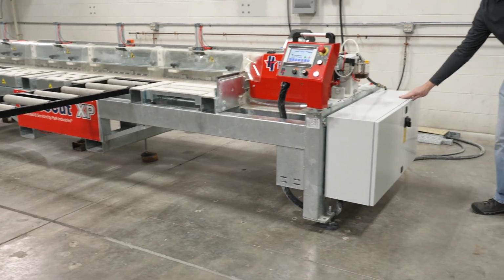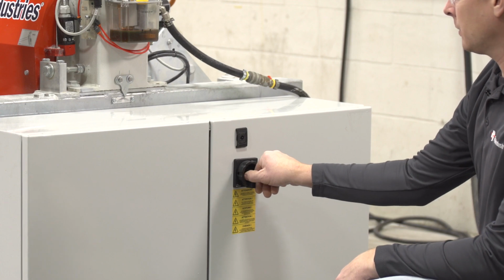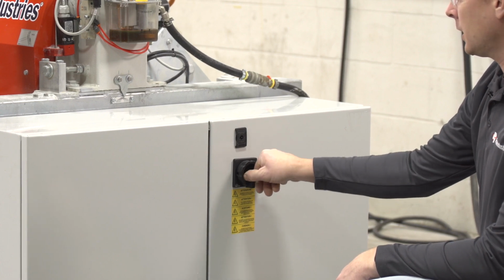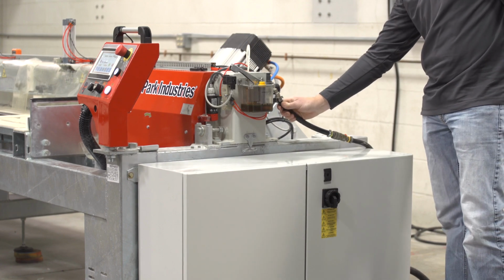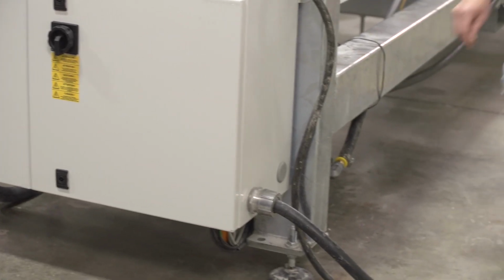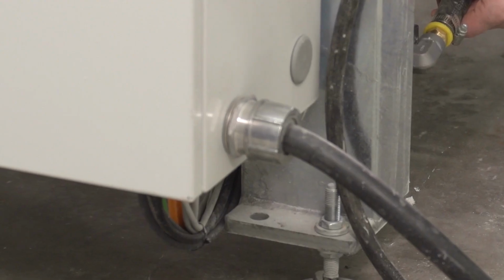The main electrical enclosures are located here on the machine. The main power disconnect switch is located here on the main electrical enclosure. The air supply from your shop connects here. The water supply from your shop connects here. The power from your shop connects here.